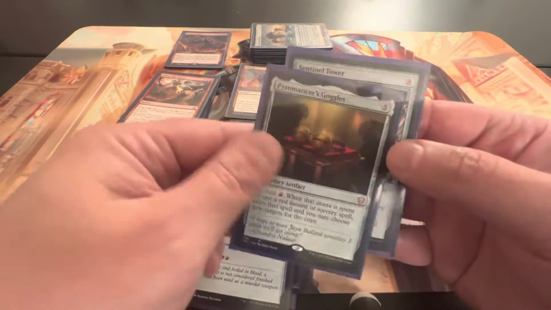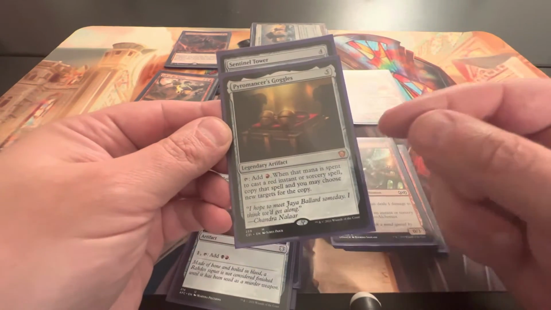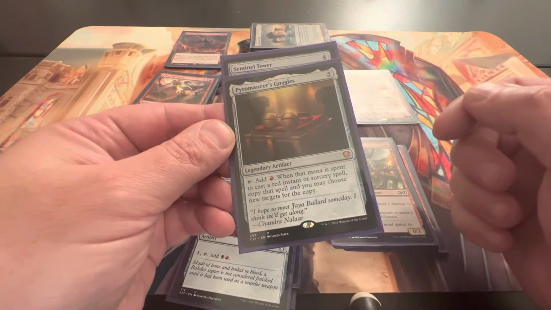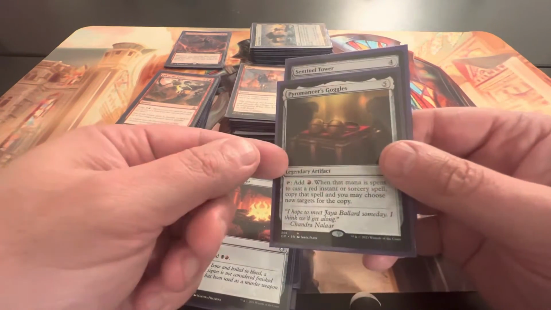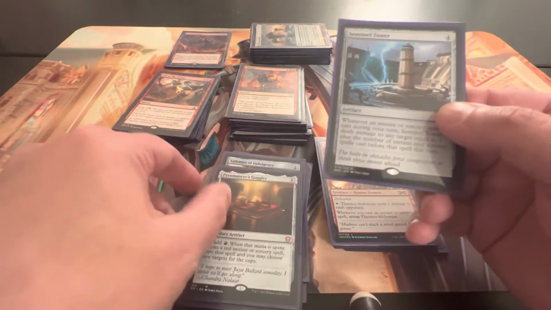Now, these two are more specialized for the deck. Pyromancer's Goggles, you tap it to add 1 red mana. It's a 5-drop though. When that mana is spent to cast an instant or sorcery, you copy it though. So it can be used for anything. You can cast a creature with it, but if you cast an instant or sorcery, now you're copying that instant or sorcery.